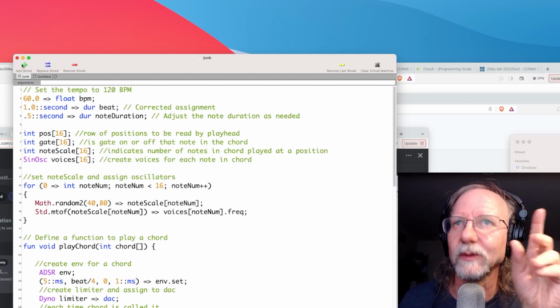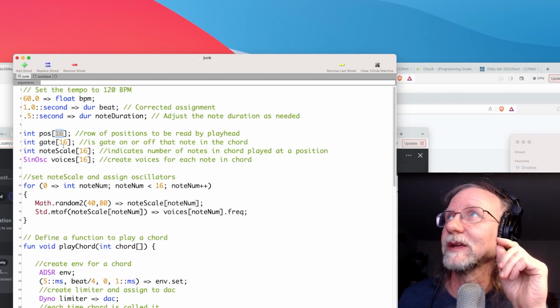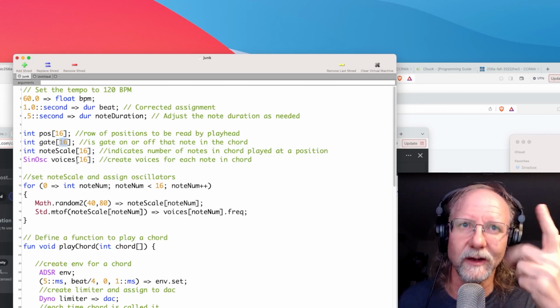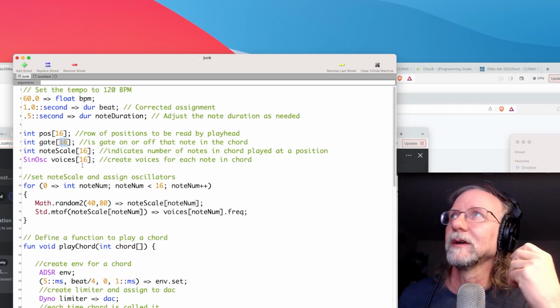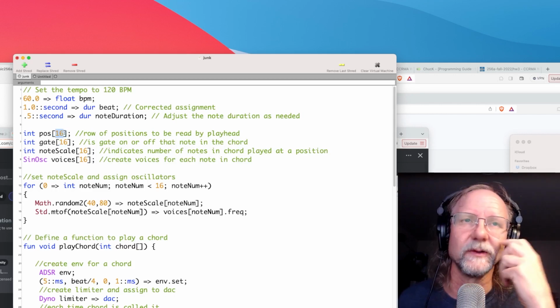Now, the tricky bit will be, can I assign specific numbers to these variables? Specifically, it would be the gate values, which is turning the note on or not turning it on. Can I assign the position value? I definitely have to do that.